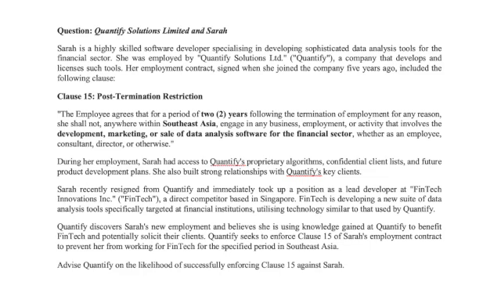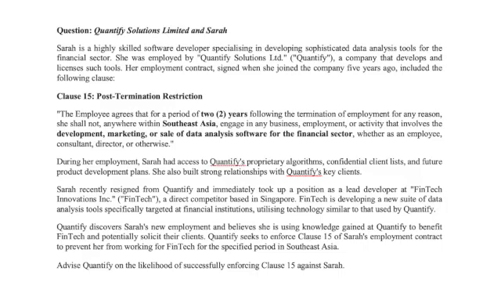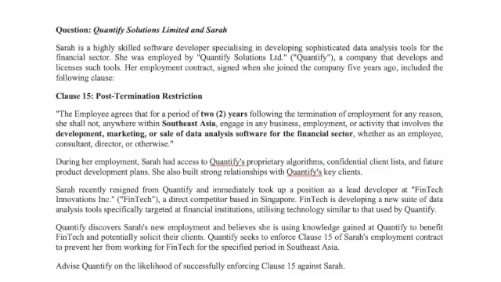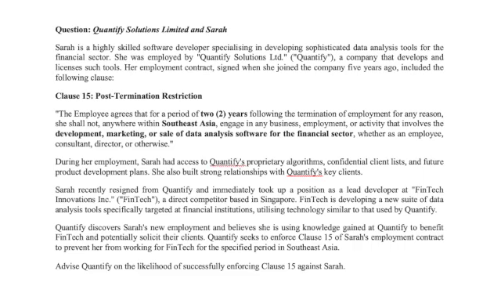Yes, let's take the criteria one by one. First, legitimate interest. Does Quantify have one? Well, the facts say Sarah had access to proprietary algorithms, confidential client lists, future plans, client relationships. That sounds like the stuff the cases recognize. It does. It fits squarely into protecting trade secrets and trade contacts, like in Asia Business Forum and Long A Sin and another, or Lick Guinoy and Humming Flowers and Gifts Private Limited. It doesn't seem like they're just trying to stop her using general skills. So Quantify likely does have a legitimate interest to protect here. First hurdle probably cleared. Agreed.